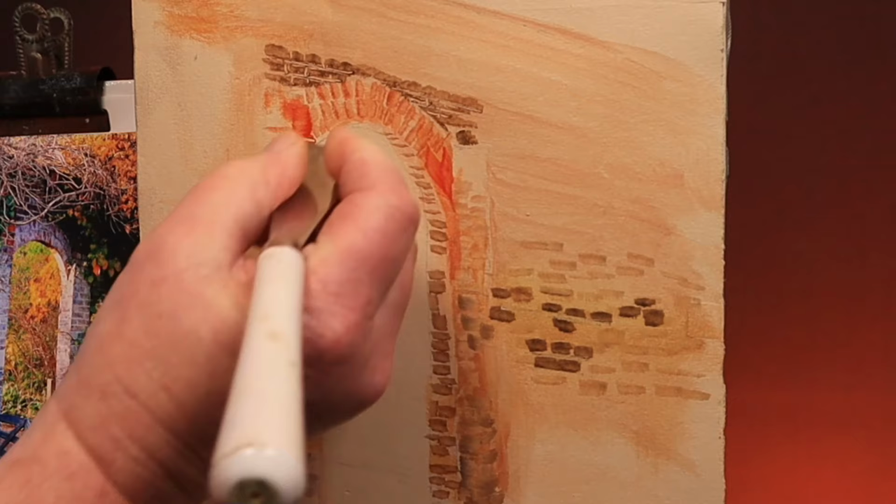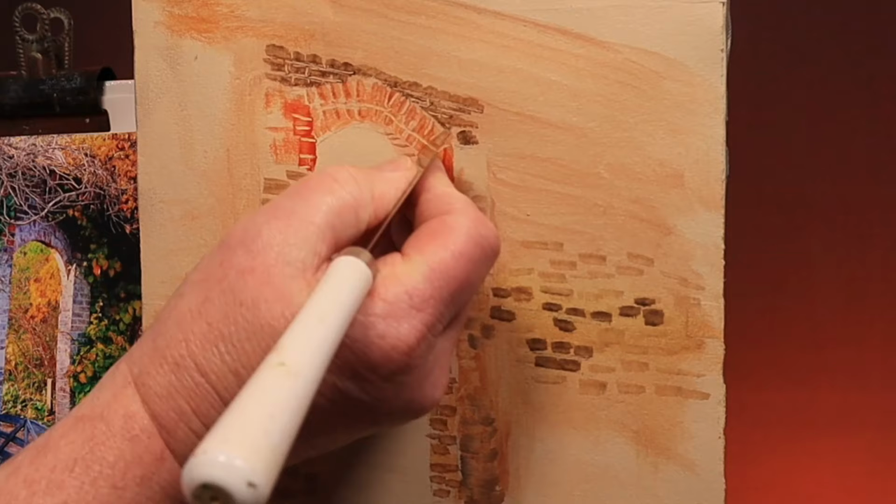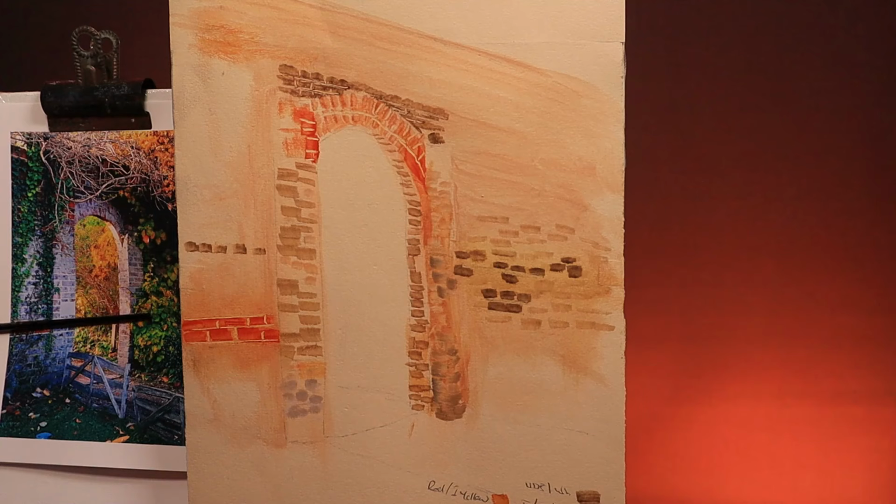Obviously, for these bricks, you can't use a straight line, you just have to freehand it. Once again, it's easy enough to correct, so I'll just do a little at a time, just scratch it around. Now, I did get in a bit of a pickle here on the corner because the brickwork runs a bit strange. I might have to grow a little bit of foliage over it.